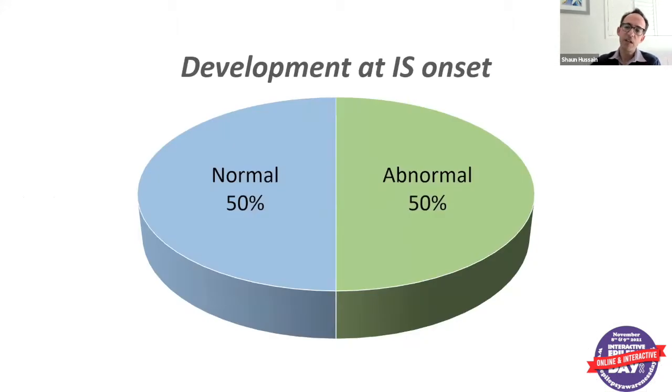When we think about development of patients with infantile spasms at the onset of disease, about half are normal at that point, but about half already have developmental delays that are likely occurring either because something is happening before we see spasms, before we see the seizures, that there could be brainwave problems that are hurting development at that point, or that the underlying cause of infantile spasms is itself something that is potentially devastating and that affects development, and that can begin, essentially at birth or before birth.